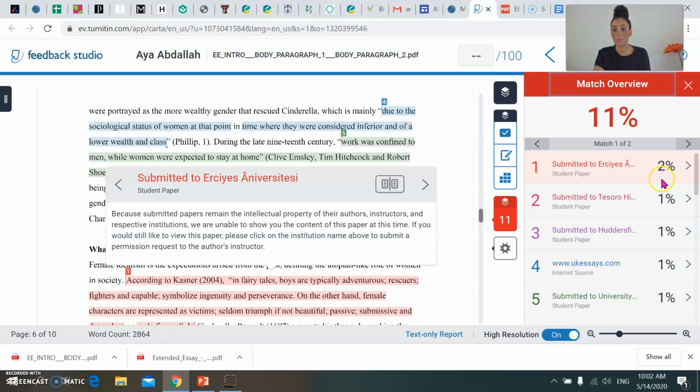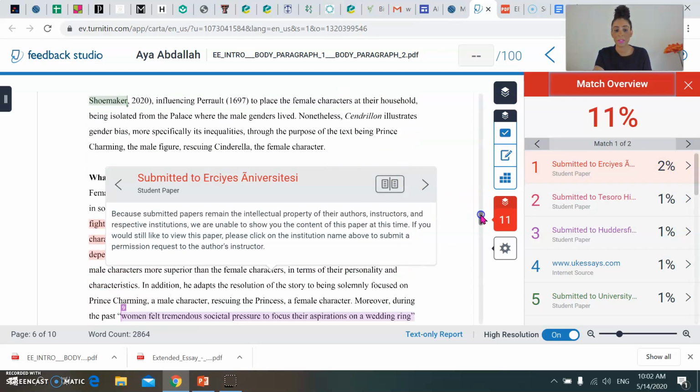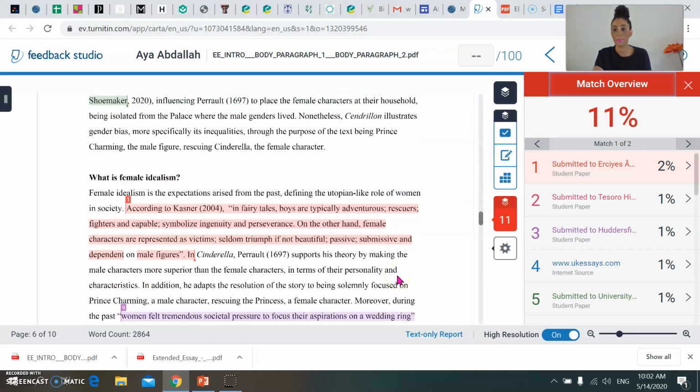What you need to look for, if it's about 2% or 1% here and there, it's okay. But what we're really looking for is making sure that our students are actually referencing. So as you can see in this one here, obviously this student has got a quote, but it's referenced here, and the plagiarism check has just picked that up, which is fine. The idea is that the students shouldn't be over 20%. I'm aware that at this point you might have a student who's maybe 30 or 35%, and obviously we're at the drafting process and they may not have referenced properly, but that's just something that you can look for.